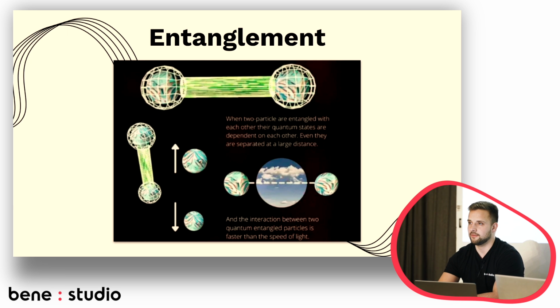So let's say that you have two entangled qubits. If the state of one qubit changes, the other qubit will immediately change its state to match, even if they are galaxies apart. It's like they are sharing a secret language that breaks all barriers. You can also think about entanglement like having a pair of synchronized dancers who always mirror each other's moves, even on opposite sides of the stage.